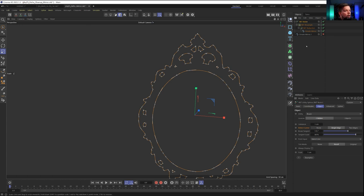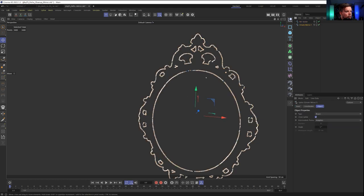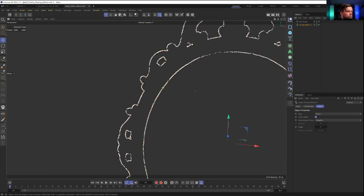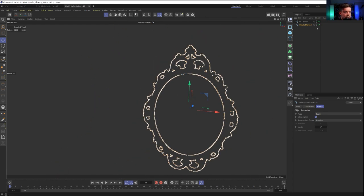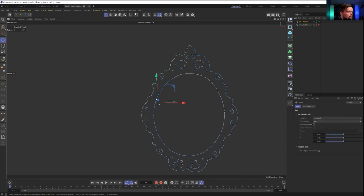So the point ultimately here is if I take this spline and make it editable, I can go to point mode and you can see that we've converted this to a Bezier spline. And let's go back to the original object, and you can see that those are adhering to each other very nicely. You see all these points. If the client wanted you to change something here, this is going to be almost impossible to make any changes. But now we've converted it the best we can to a Bezier spline, meaning I can grab handles and make tweaks to it. And there's very little to work from there. So that's the Bezier spline.